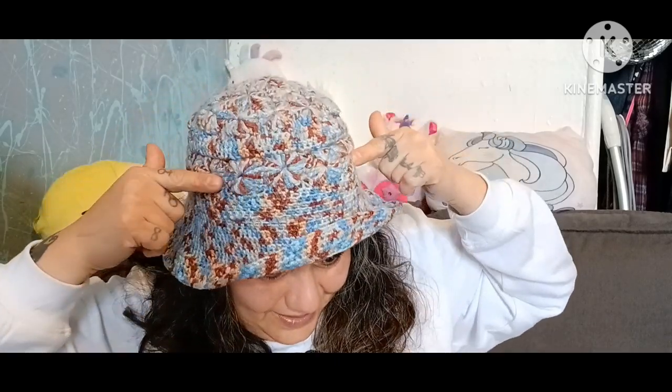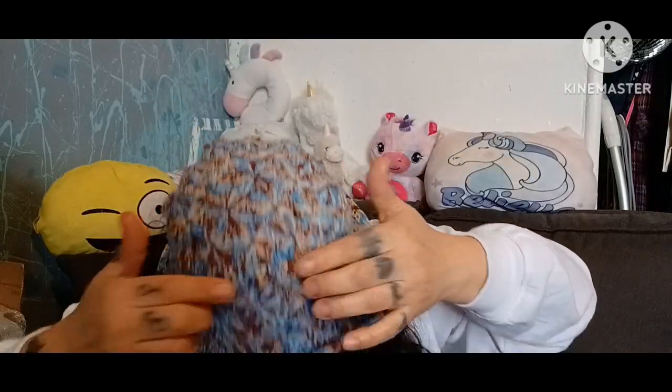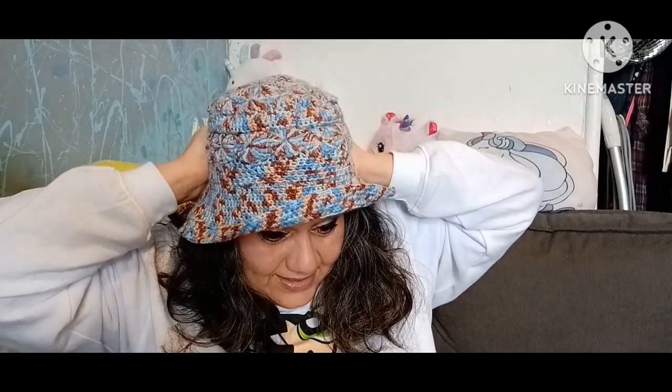If you notice, this cute little bucket hat, I made it. I got this variegated yarn and I doubled it. I made some little macarons from the top and all around the edge, and then I put them together. And then I started making the brim. It's my first bucket hat. I like it like this.